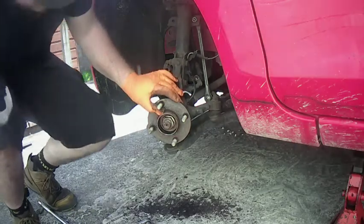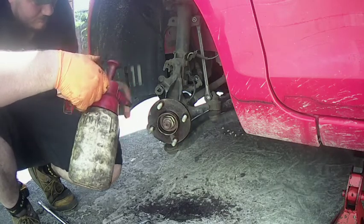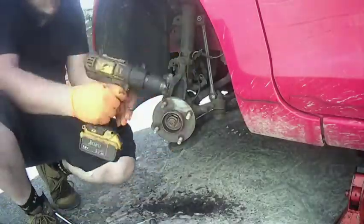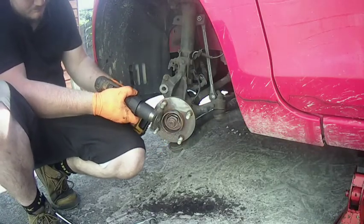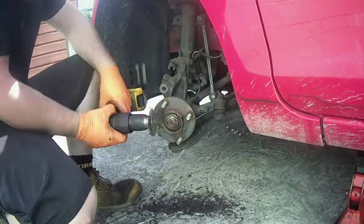Now it's time to clean up this hub surface. Obviously the more rust you have on here, the more likely it is that it's not going to run straight, it's going to be slightly running out technically. But yeah, so you want to clean this up so it sits flush with the hub. I would just go over it with a wire brush and a drill and clean as much as I can. This actually takes a little bit of time, but I sped it up just for the interest of this video.